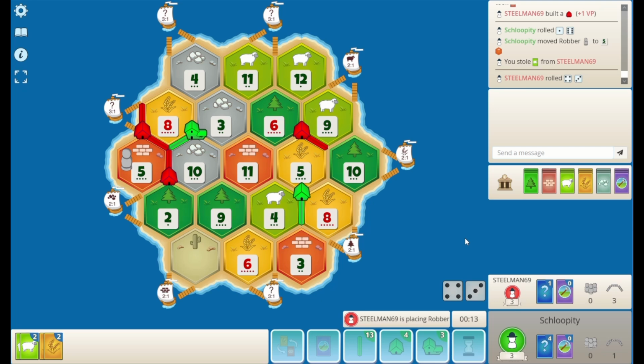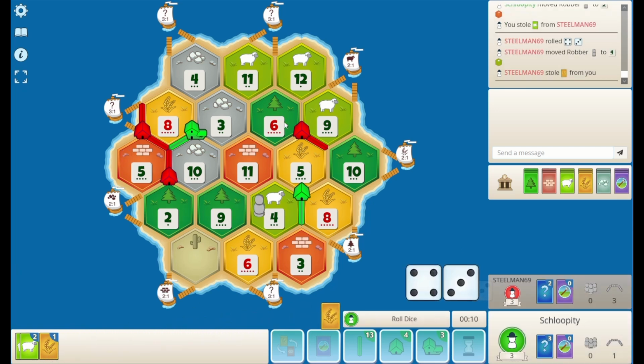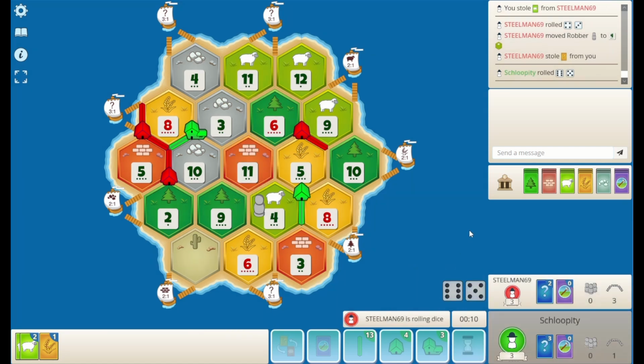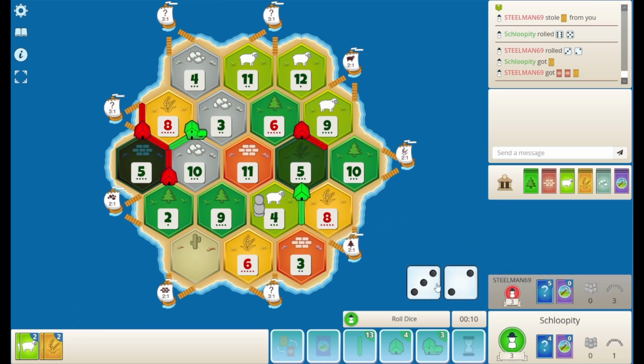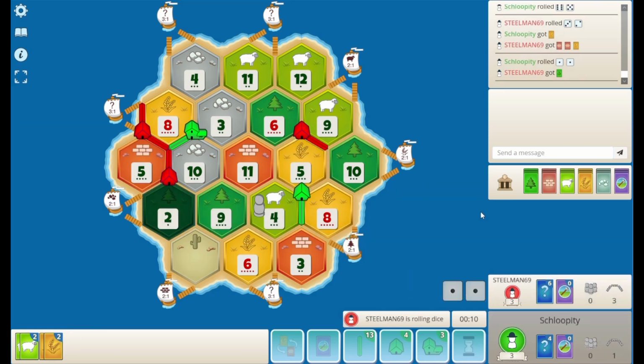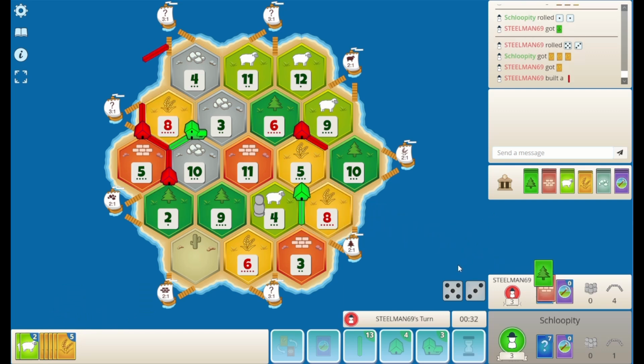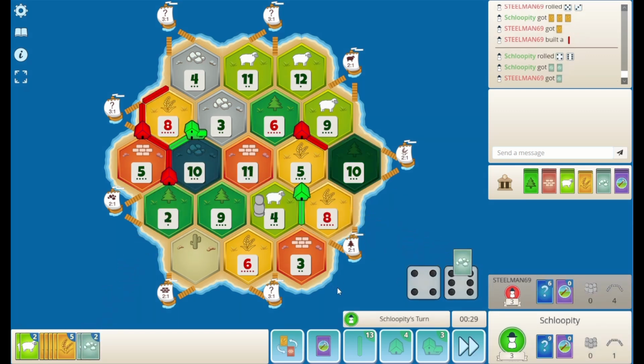Oof, he gets us back, though. Honestly, I'd prefer he steal the wheat here. We're both drowning in it. This is like the most wheat a board can have, almost. Ooh, 2. Alright. I got a couple early 3s and 10s.